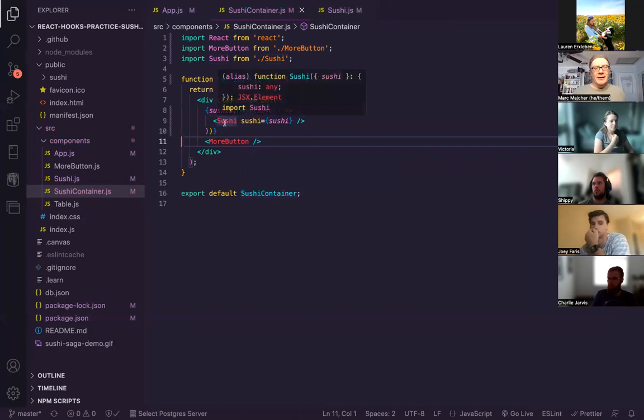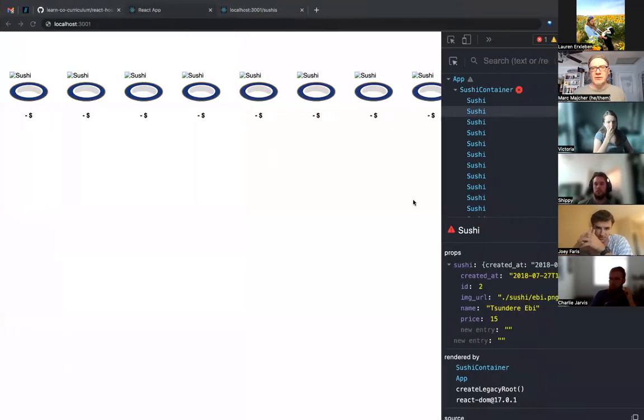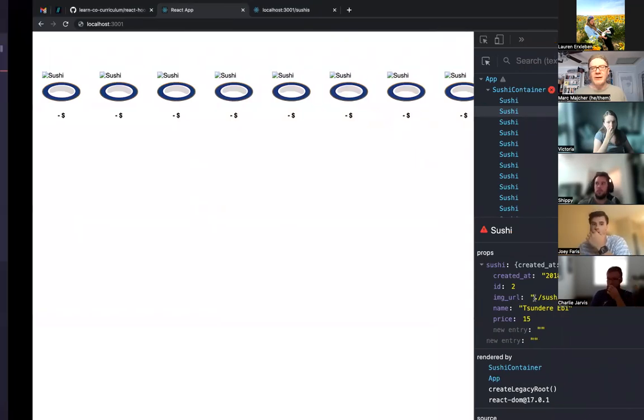Cool. Into the sushi component. So we're destructuring our object here so we have something to do something with. And we're just going to fill in all the parts. I'm not going to do the on click yet. I'm not going to do the eaten part yet. I am going to give it the image source, and we can see that is in the image URL there.